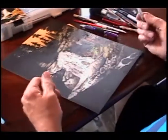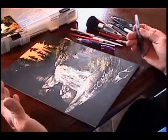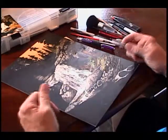At the time I saw them, I didn't really know what I would do with them. I thought, well, that's a pretty cool tool, but I don't do watercolors or anything very often.